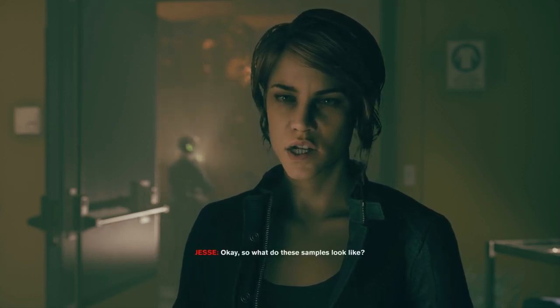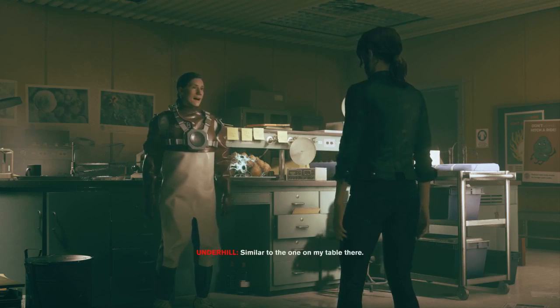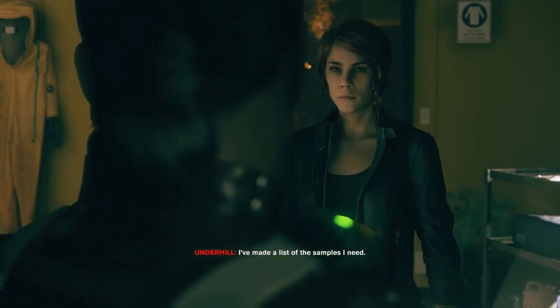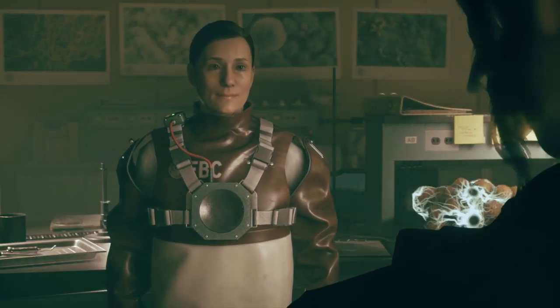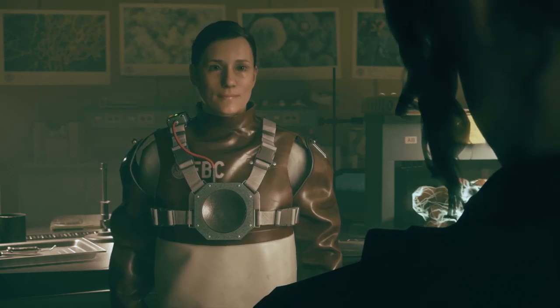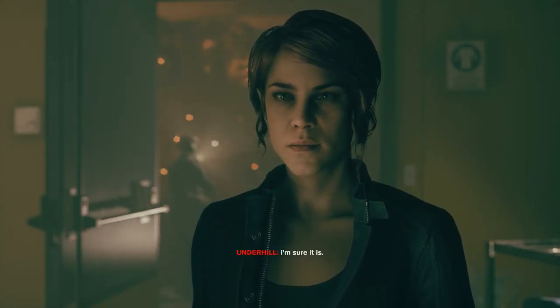Okay. So what do these samples look like? Similar to the one on my table there. I've made a list of the samples I need. Here. You'll find them throughout the threshold. I'll take a look. My name's Jessie, by the way. I'm sure it is.